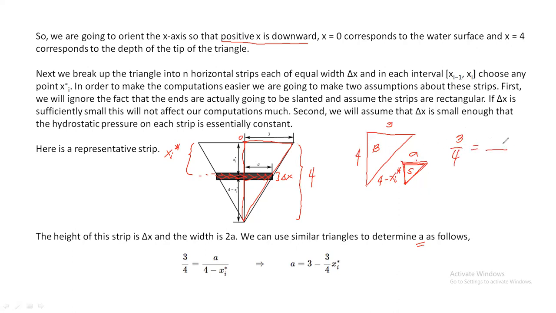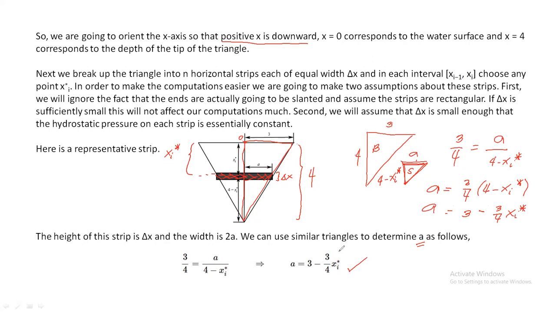The 3 is equivalent to A in our small similar triangle to the big, and you will have here 4 minus x sub I asterisk. Now, you want an equation for A as a function of x sub I asterisk, or simply x later. So that would require that A be 3/4 times 4 minus x sub I asterisk. If you do the expansion, A is equal to 3 minus 3/4 x sub I asterisk. And that equation is this one.